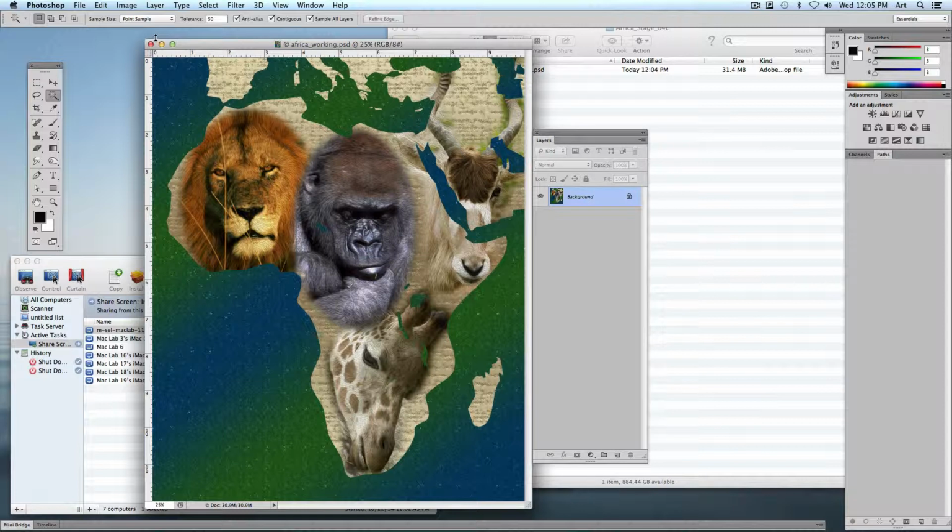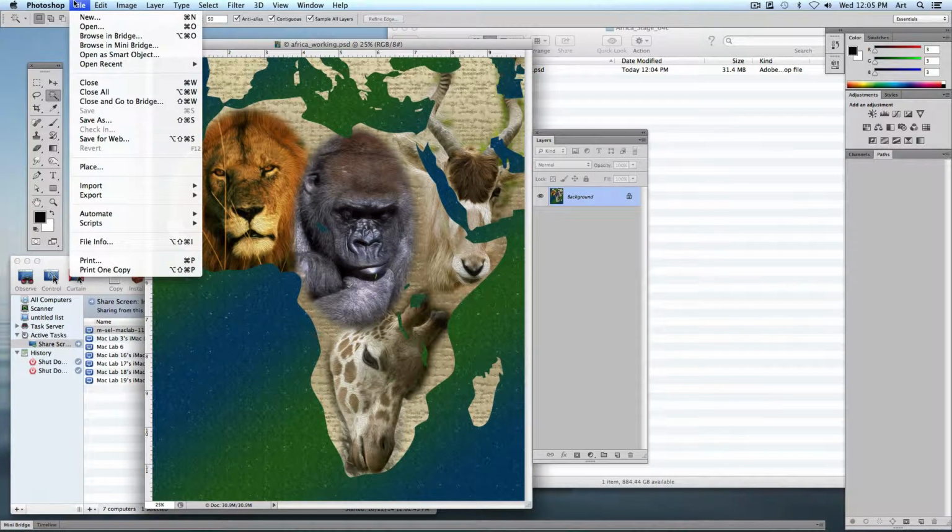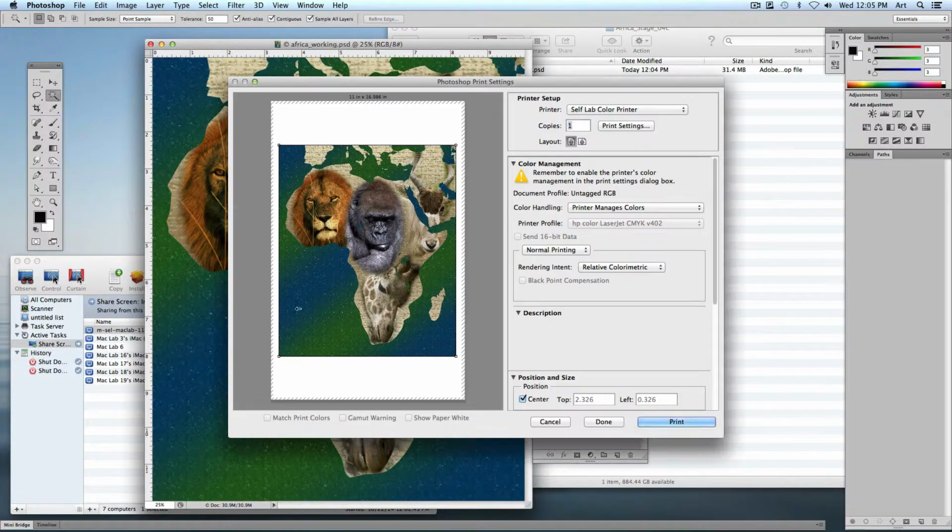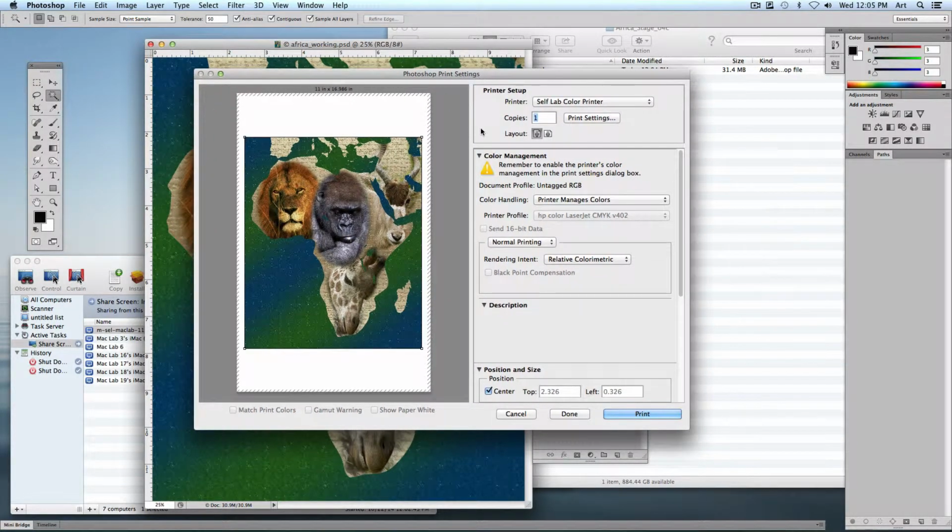The second thing, I do want you to print these off. So this needs to be printed on tabloid paper. I'll show you how to print one more time. Under File, you can go down to Print. This will bring up our dialog box. By default, since I've printed before, it's got 8.5 by 11 already loaded up.